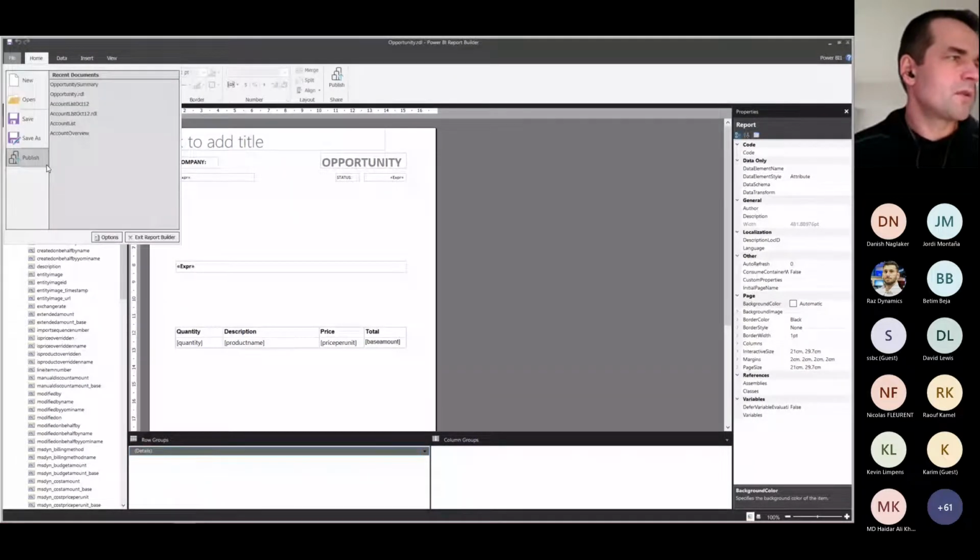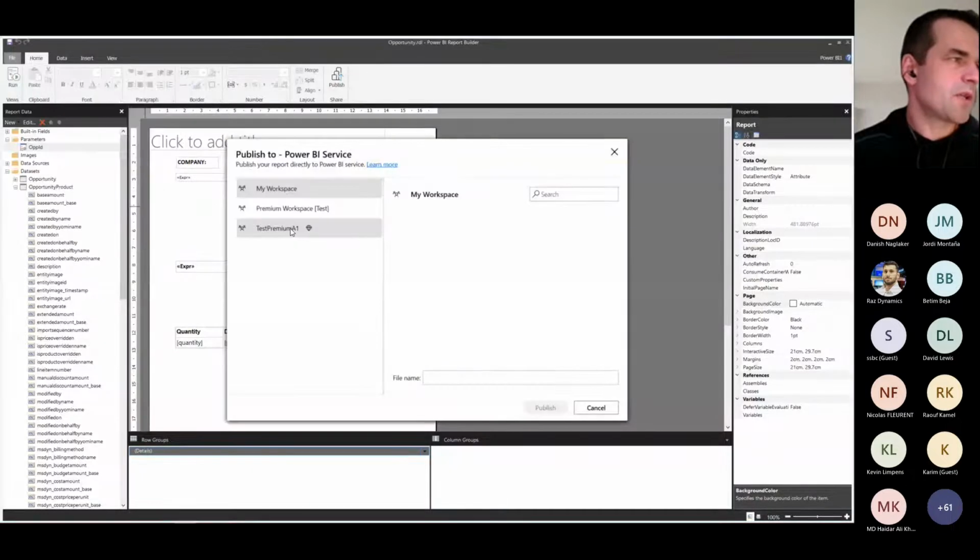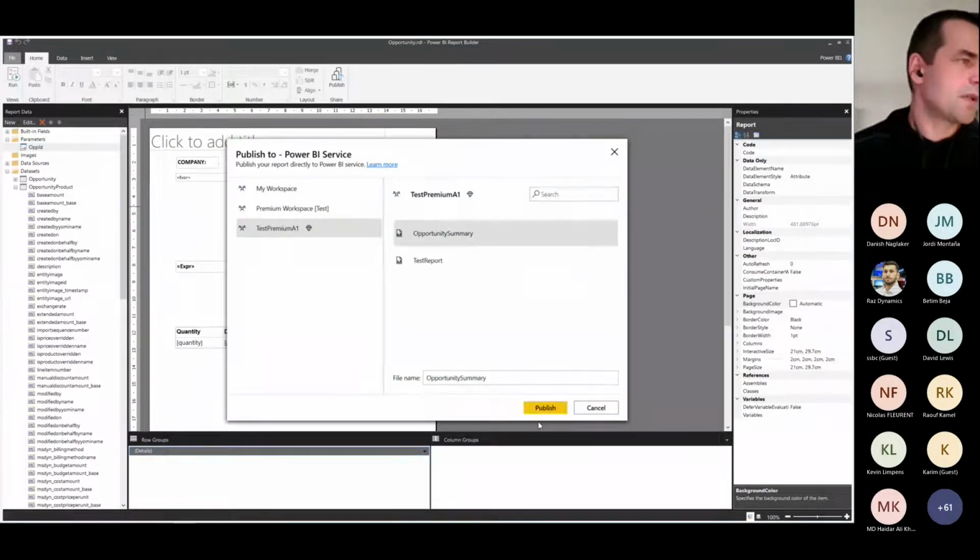I have to publish it to what is called Power BI service, and not just to Power BI service. I have to pick a premium workspace. So here I already have published it, but I will just do it once again. So let's do it. What is the date today? It's the 20th. So let's say November 20. So let's publish it as a new report. I publish it there. It goes to the Power BI Premium Workspace.